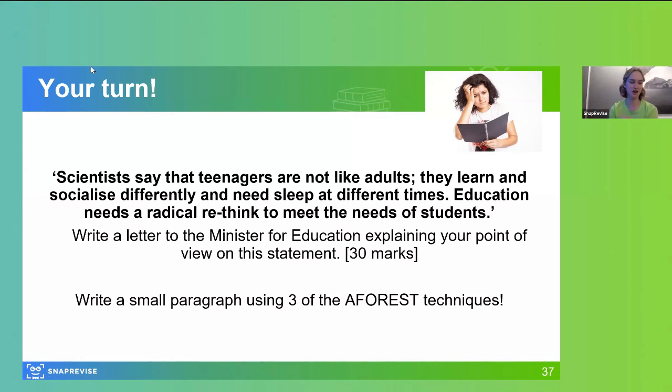For my triplet, I said we need swift, stable, and superior reforms to education. So I've used a triplet and I've used some sibilants to really hammer home that point. Swift, stable, superior reforms for education. My statistic to do with the question, I tried to think of something that was feasible. I said that 45% of students surveyed felt that their needs educationally were not being met. Hopefully you would think, oh, that's actually quite a high percentage. So we need to think about that.